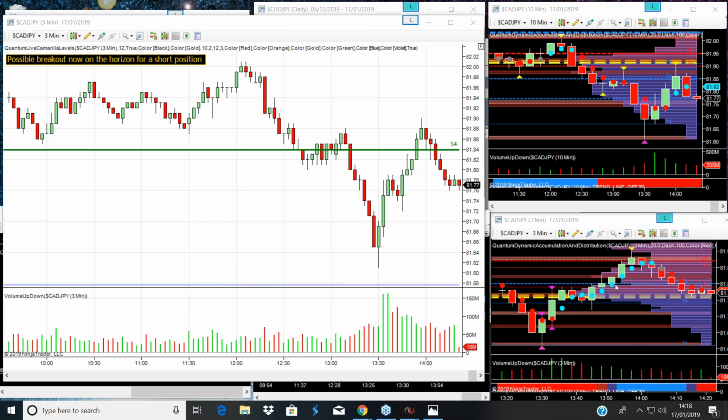Just quickly to wrap up on the CAD yen. What I've done here is gone down to the 3-minute chart, as you can see, and you'll see the levels are very different to the ones on the 1-hour chart. That's because of the way we've developed this indicator, which we think is really neat: the values for these levels that are calculated on the charts up to, but not including, the hourly chart are changed every day. They're refreshed every time we move into a new session, but on the hourly chart, they will stay there for the rest of the week.